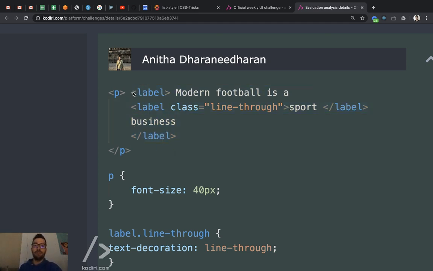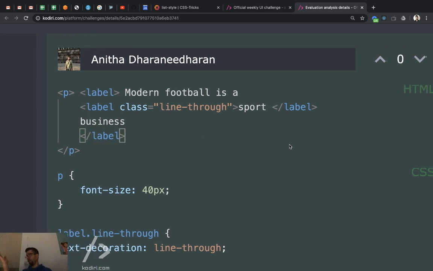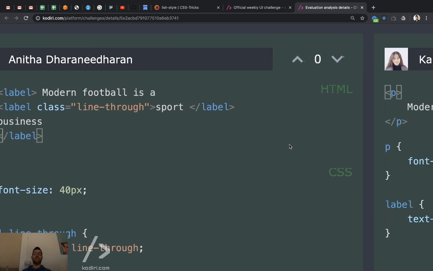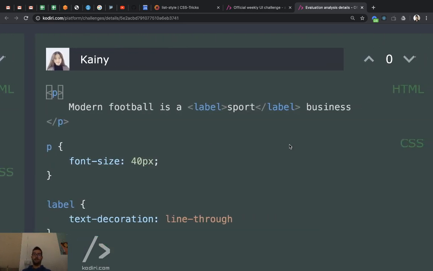Remember, when you open a tag, it should close on the same vertical line. So you open label here, but you close it. Actually, no, that's right. Even though that's unnecessary, you don't need to add a label. At least, that's okay. However, everything inside of the label should be moved to a new line, starting here. That's actually the main thing. Again, that's just a subtle elegance issue because the code is okay. It satisfies the exercise.